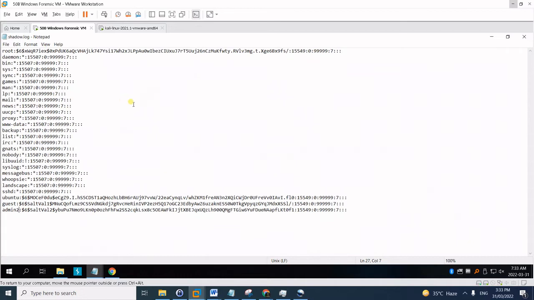Okay, so let's say, for example, you have acquired this file shadow.log on the Linux box you are pen testing, and this is how it looks like. So let's say you want to brute force some of the accounts here. Notice here the root, of course it's the most interesting account, and then Ubuntu, guest, admin. So if you can brute force root, of course, you can brute force other accounts here, especially those in the sudoers file.